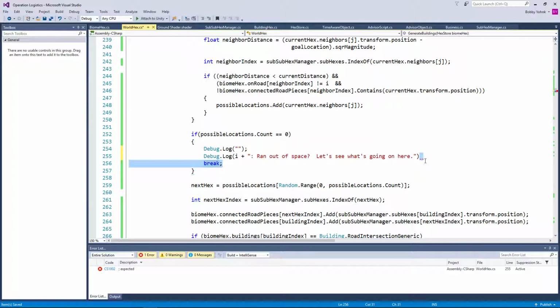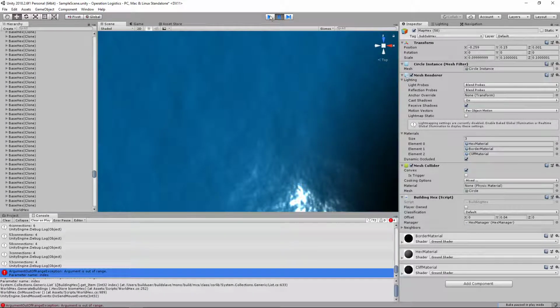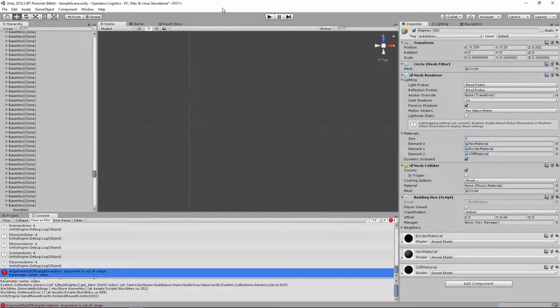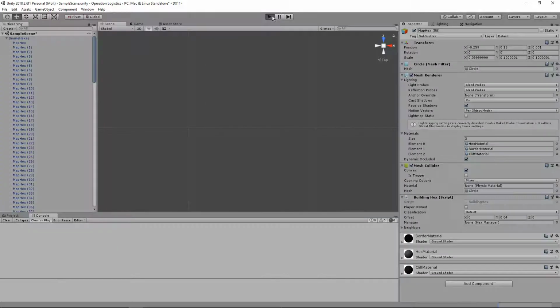I don't know yet. We might add more information, but for right now, we're just going to do that. And then we're going to run this. So as soon as this gets caught up a bit here, we should no longer hit argument out of range exceptions. Now it should just tell us, and then we can go in and see what exactly is going on. Theoretically.